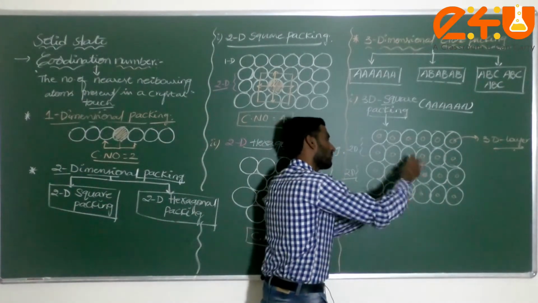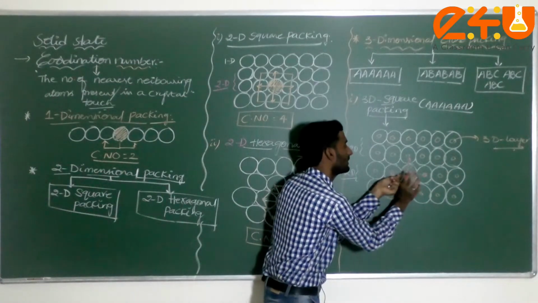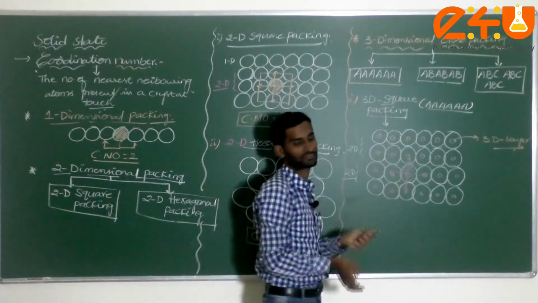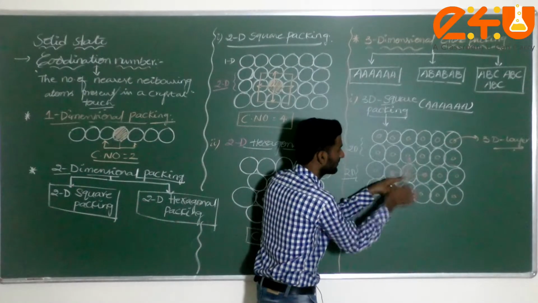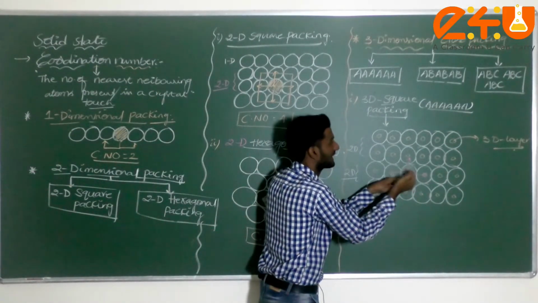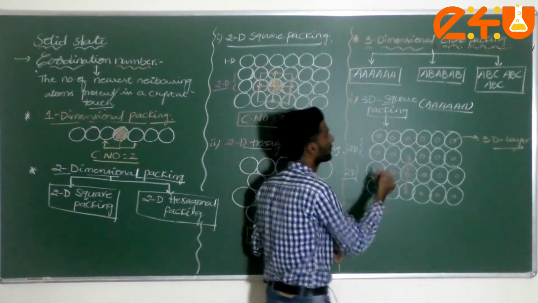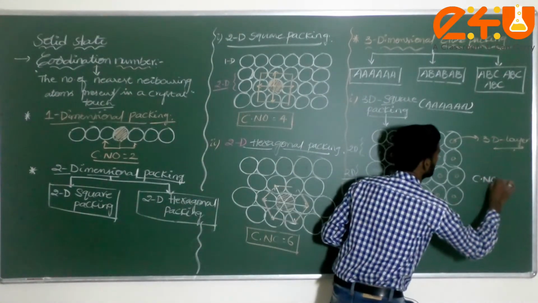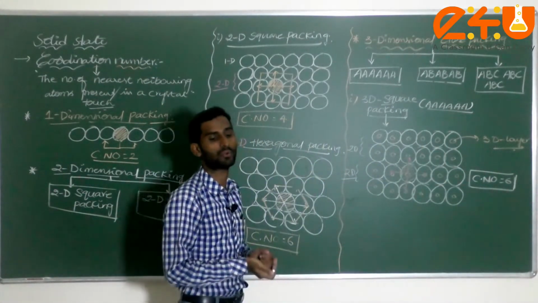If you put one more laddu on this particular laddu, what will happen? The upper part will appear to us. The below part is also there, no? That will be behind that one. That means this atom is touched with this one, 1, 2, 3, 4, 4 completed. Next, this atom is touched with the down part, and one more part will appear towards us. So obviously we can say the coordination number, dear students, is equal to 6.